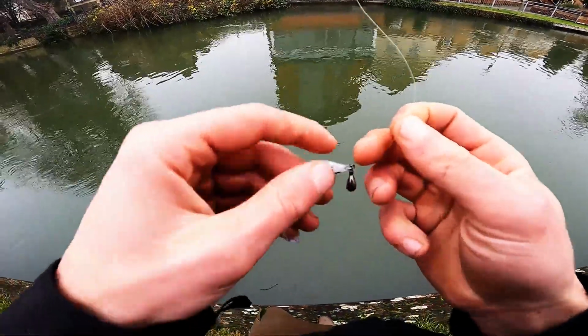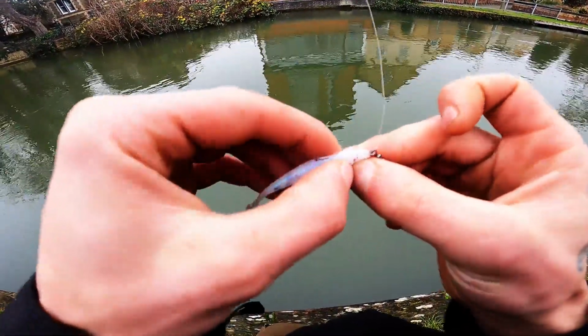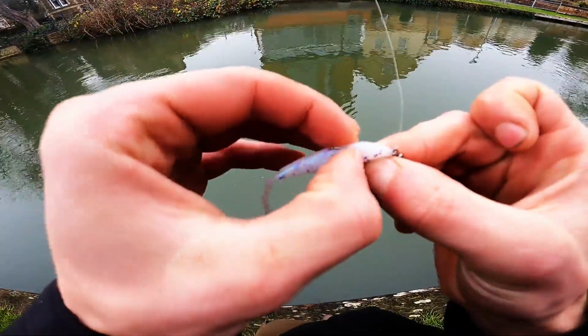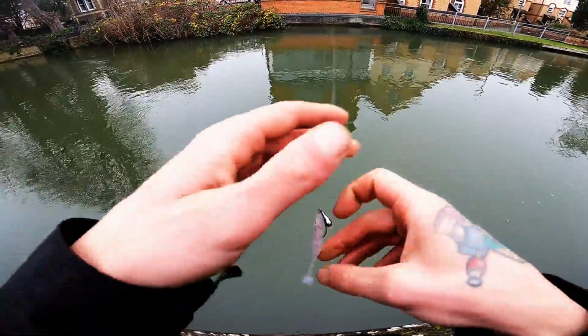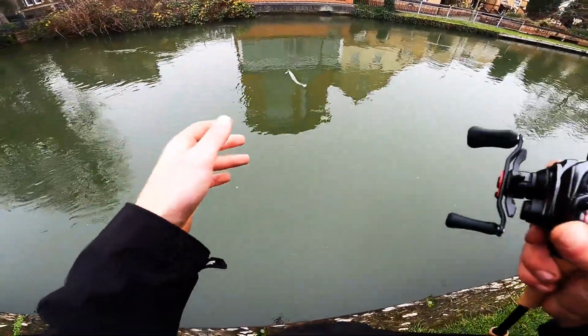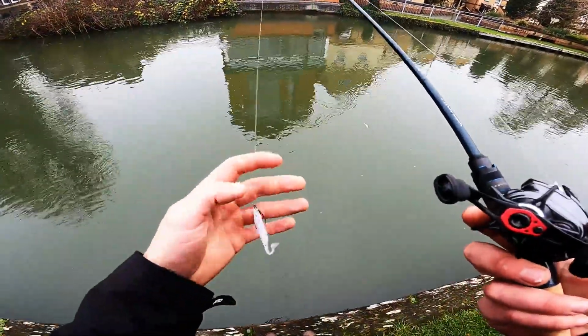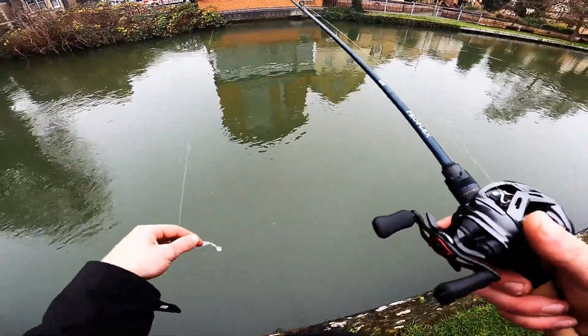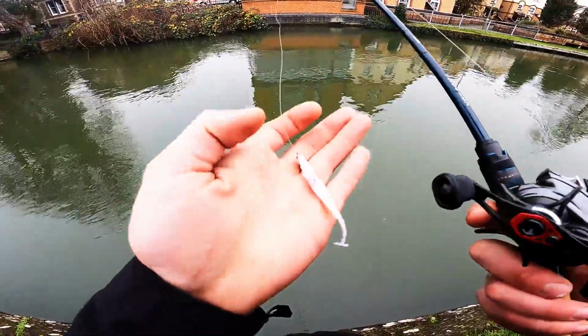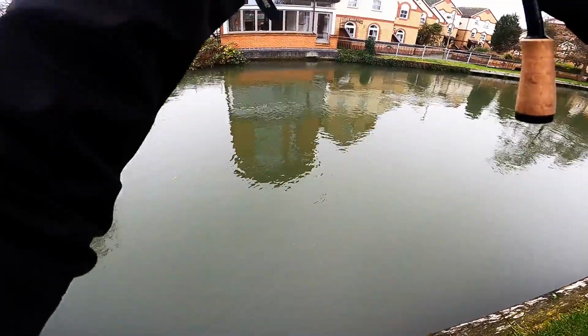But what I was on about, texposing, is you've got your weedless rig and you just pop that hook point into the plastic so it's completely weedless. The advantage of it being weedless is that when the fish grabs it, you do really have to strike and set the hook for that point to come out of the plastic, if you know what I mean.